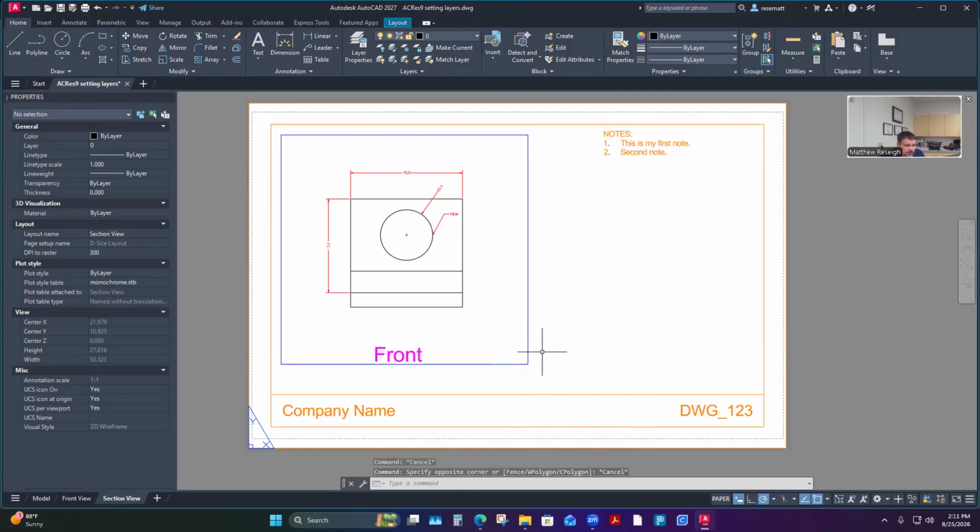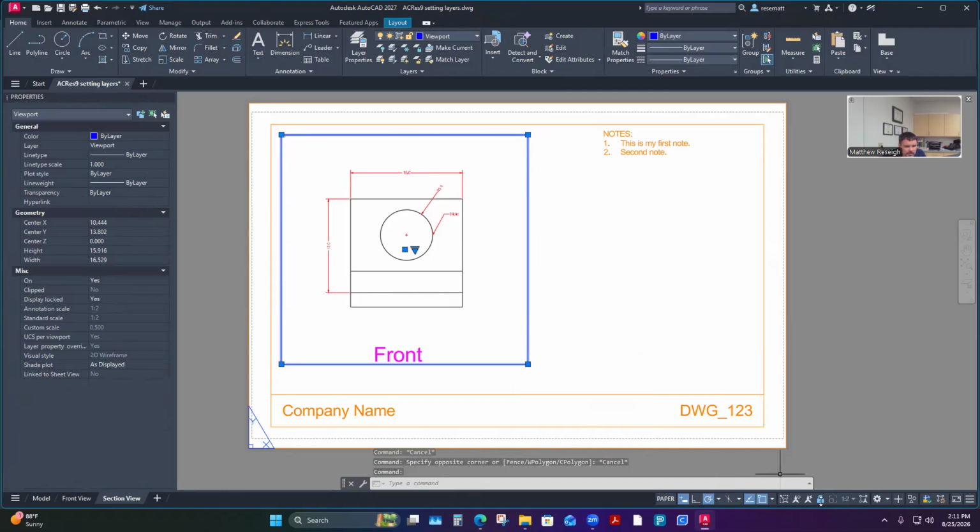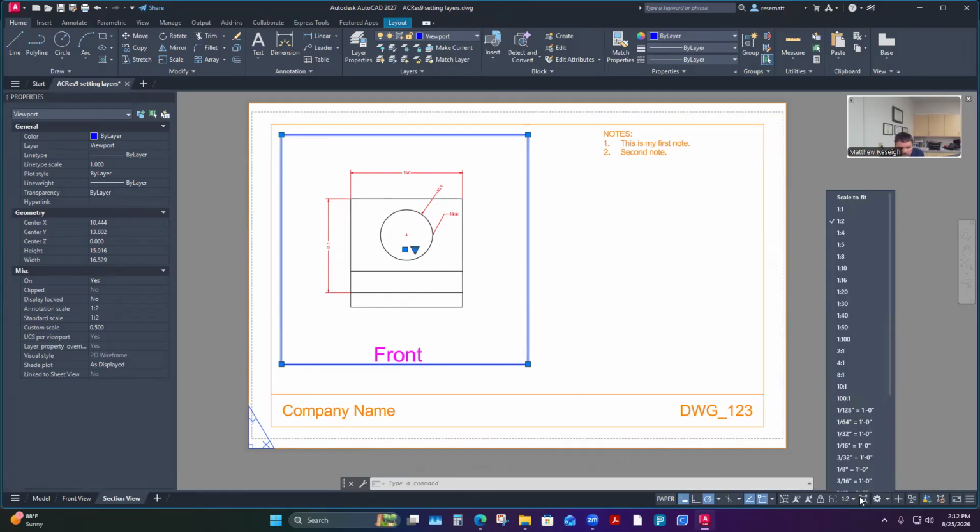If you have a viewport, generally you might have to unlock it to make a modification. So I'm going to select the viewport and I'm just going to come down here to my status bar and unlock that thing. That lets me have full control over it. Right now it's at a 1:2 scale. That's kind of maybe nice to know. I might set my other one at a 1:2 scale, but because you have some options, and the scale is obviously how the size of this is showing up on my print. We get better at this as we go, so don't stress too much. There's a bunch of preloaded scales in here. I don't need to worry about that yet.